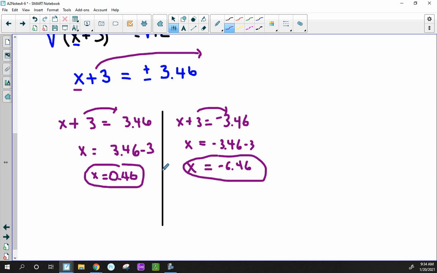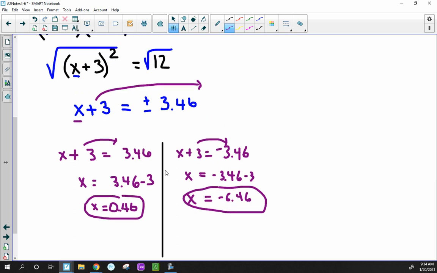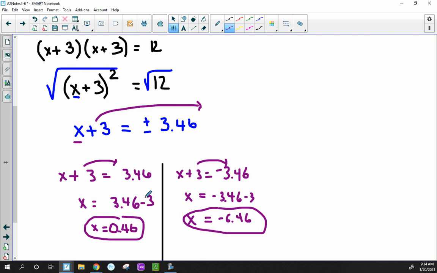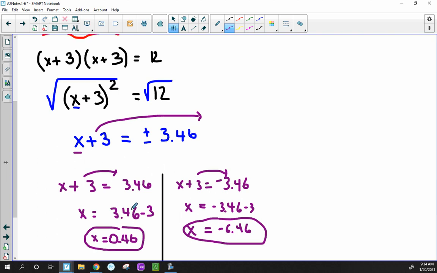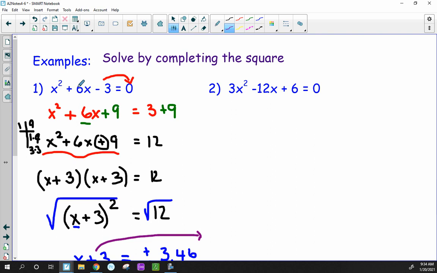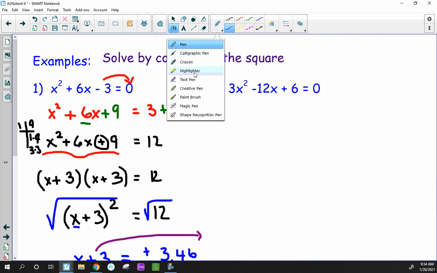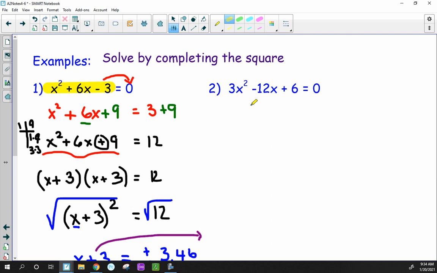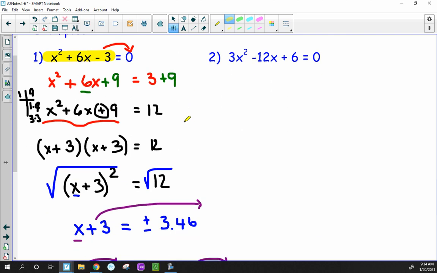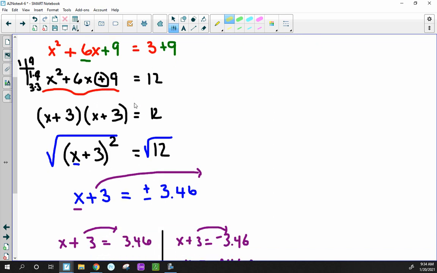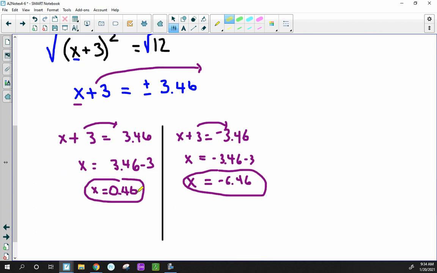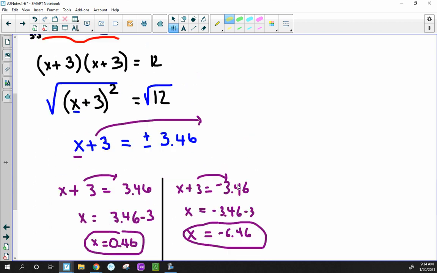And so notice the big difference in these answers. I have two answers, two solutions to this problem. Also notice they're decimals. And remember, I rounded this, so they're kind of messy decimals. So that means up front that this problem right here, which was the original problem, I could have tried all day long and I never got it to factor. So that's why we had to use a different process. We had to complete the square, kind of manipulate or change the way the equation looked by following the completing the square steps. And once we did, then we found why it didn't factor, because our answers are messy decimals.